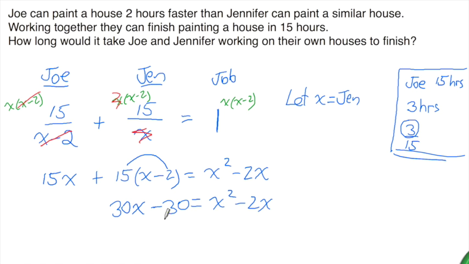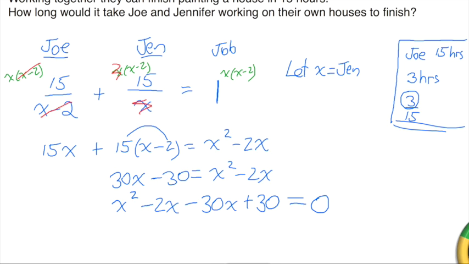And then this, unlike the previous work problems I've shown, is not linear in nature because it has this x squared term here. So this is quadratic in nature, so it's best to get it equal to 0 and keep the x squared positive. So if we shift things around, we're going to get x squared minus 2x. We would subtract the 30x from both sides, and we would add 30 to both sides to get it on the side of x squared, and what's left on the other side is 0. All right, and then simplify.